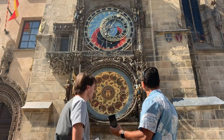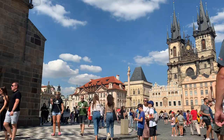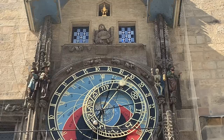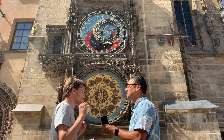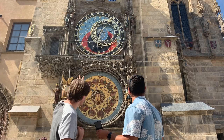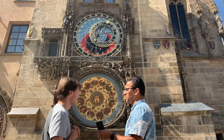You may notice we have a lot of people around us, because we are in one of the most touristic areas of Prague. People are coming to see the Orloj, and they're all going to wait because they all want to see the mechanism in action. We should mention that every hour something happens on this clock. Well, it's not very interesting because it's not related to the sky. It's related to religious views. It's a movement of apostles in the upper windows up there, but it's not related to the astronomical stuff we are mostly interested in. Was the mechanism built at the same time as the astronomical clock? What came first? I'm not sure.